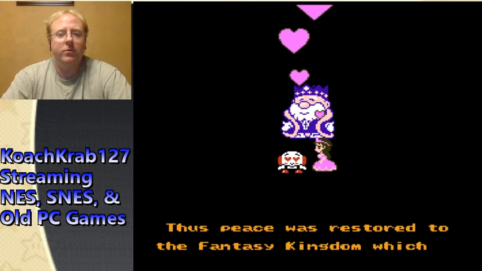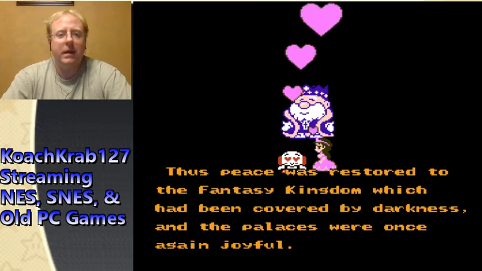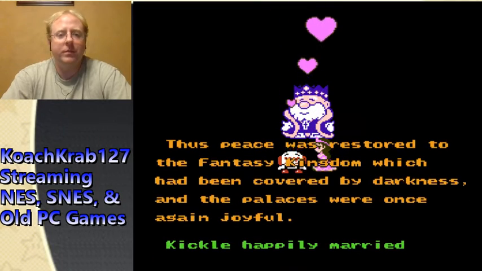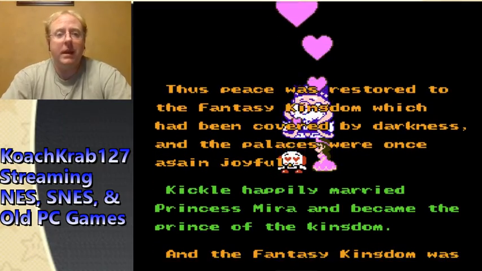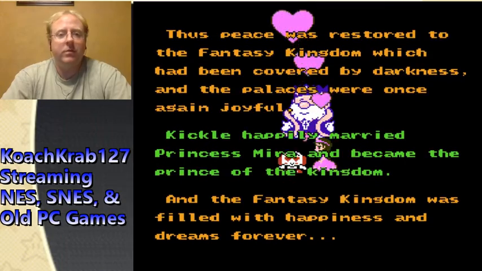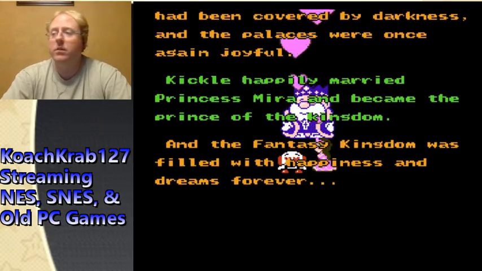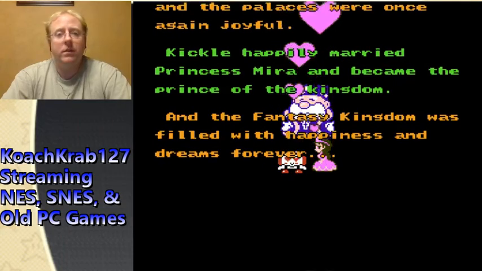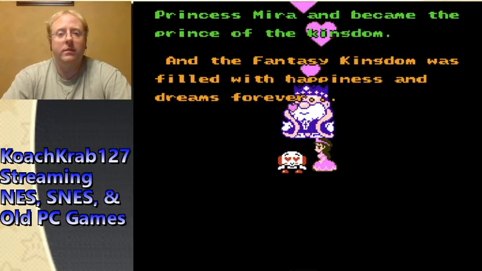Thus peace was restored to the Fantasy Kingdom, which had been covered by darkness, and the palaces were once again joyful. Kickle happily married Princess Mira and became the Prince of the Kingdom, and the Fantasy Kingdom was filled with happiness and dreams forever. Oh, the fantasy life. How wonderful it is.